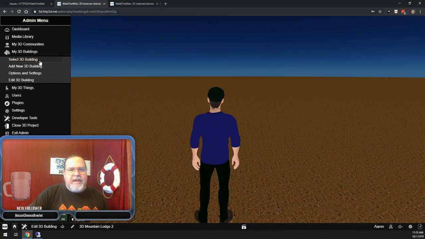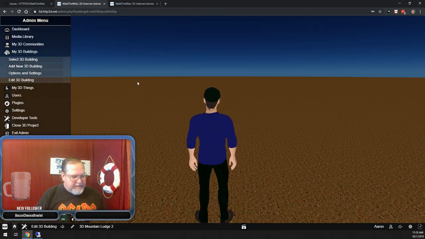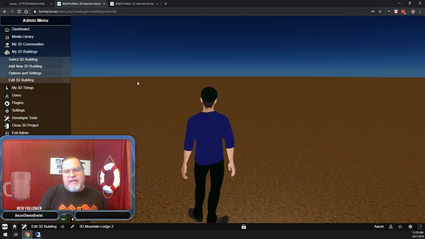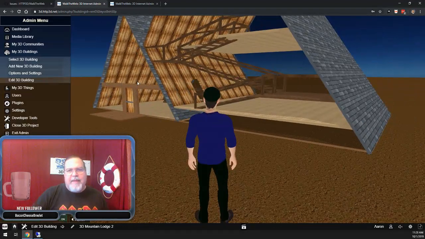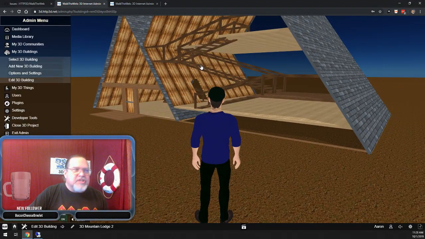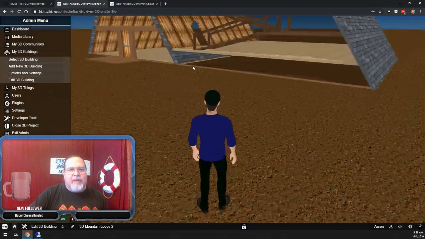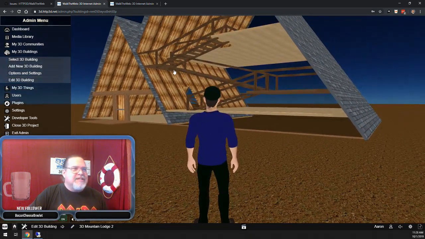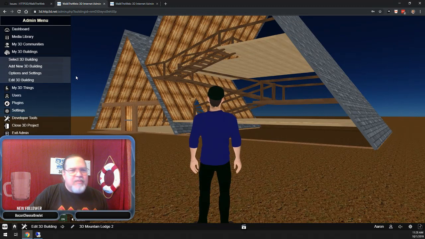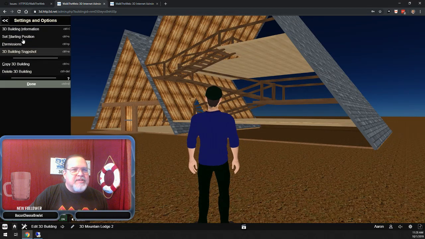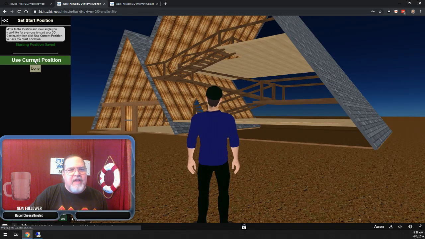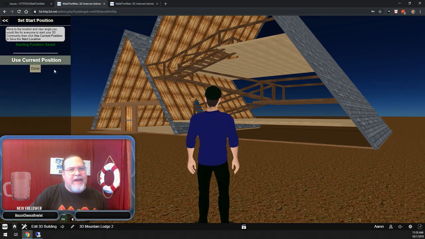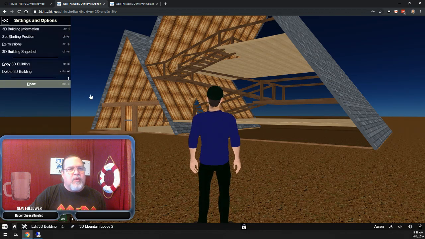But in here, the first thing I do is, some of these scenes were backwards on the starting position. I haven't corrected that yet, but I will. That's on my to-do list. But basically, if you don't see something when you load it, turn around. And then once you do, all you have to do is go to Options, Settings, Set Starting Position, and use Current Position wherever you're aiming. And that will record that position, and now every time we open this scene, it'll be there.